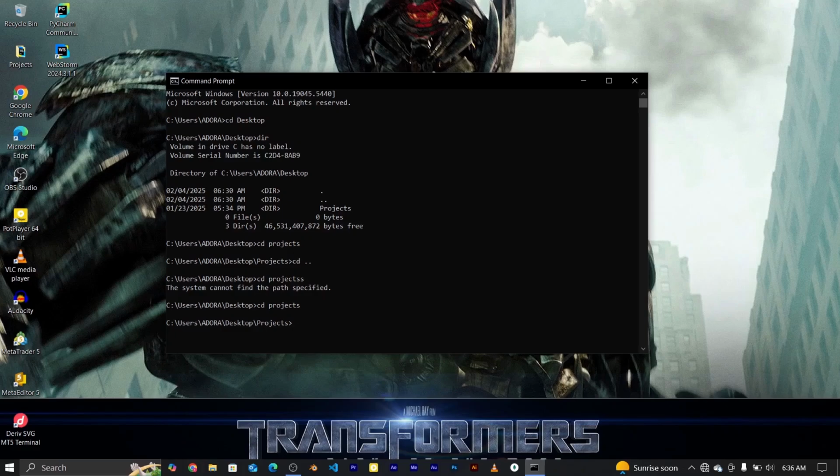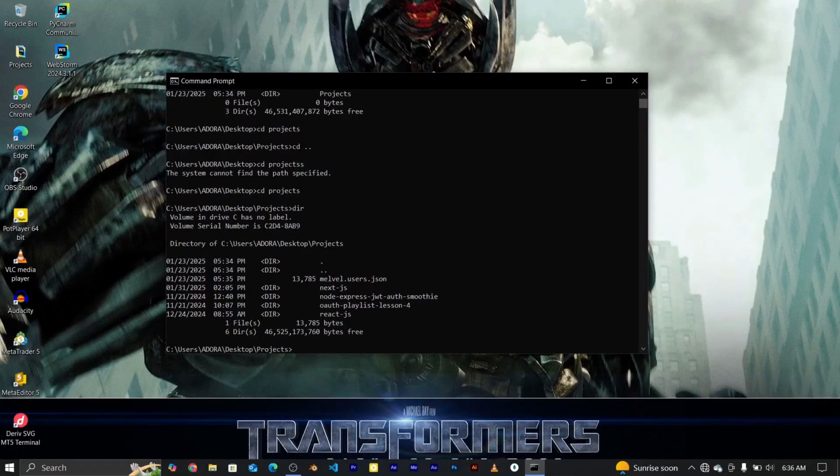Now to see the content of this projects folder, I'm going to type dir, which means directory, and click enter. Now these are the folders inside this projects folder: Next.js folder, React.js folder, and so on.